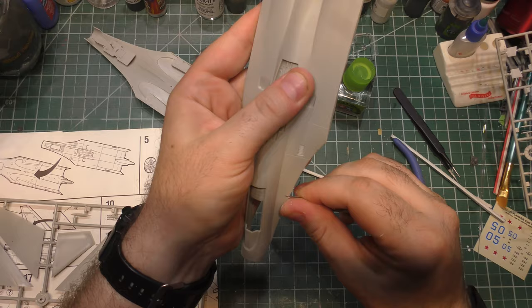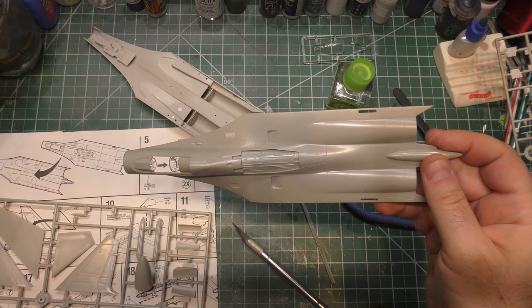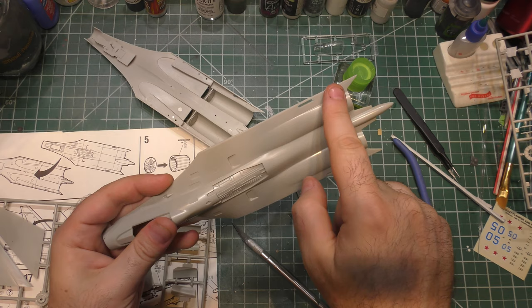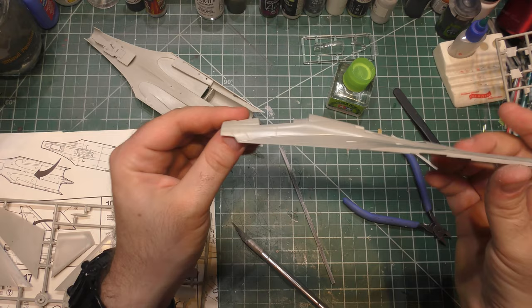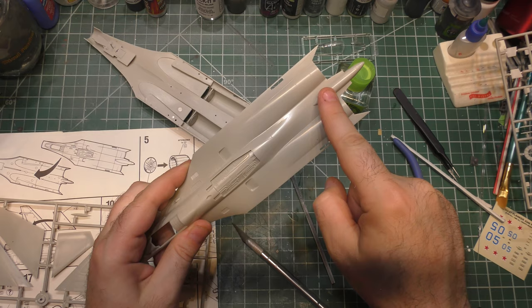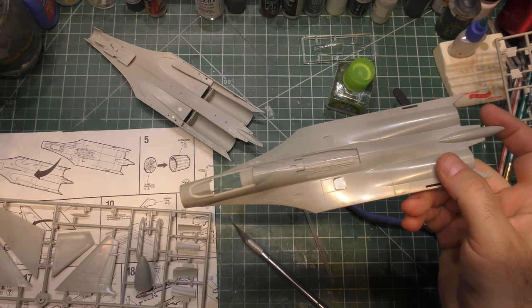So looking at this, I said this in the unboxing, these panel lines are just arbitrary lines drawn in. These are not the real panels. These don't belong here. So we have no actual panel lines, none of the small access panels that would be around the engines, and the Stinger is just completely wrong. This, in fact, from a side view, looks more like a MiG-29 than a Flanker. The Stinger should actually just blend, should go all the way. I mean, there's just so much. But we are now going to look for the actual instrument panel, which is, are you ready for it?